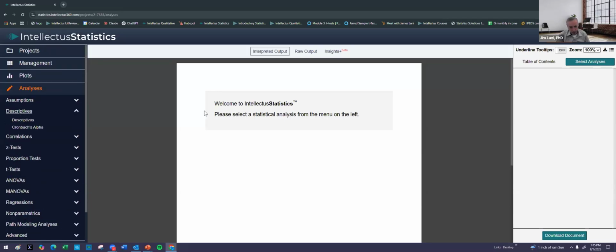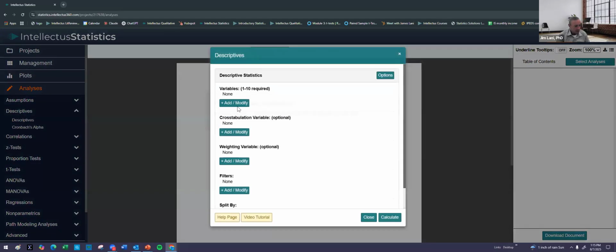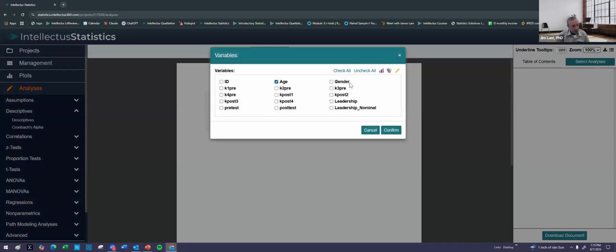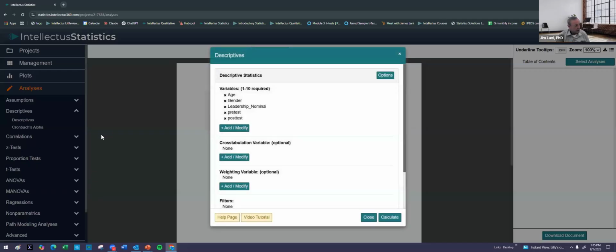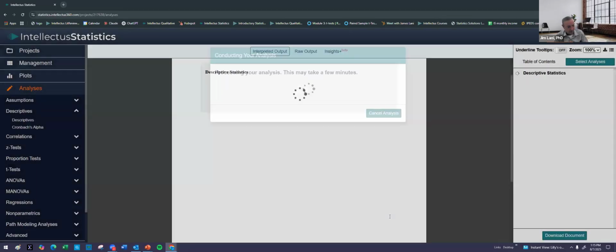So I'm just going to do a couple of quick things like run descriptives. And you typically want to run descriptives on your demographics for sure, maybe on that categorized open-ended question, and perhaps on our pre-test and post-test. So you just select descriptives here, put in your variables here, and hit calculate here. Streamlined.